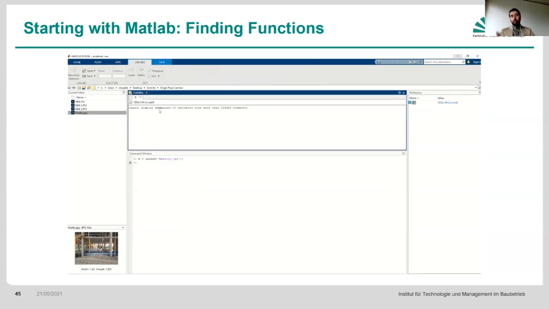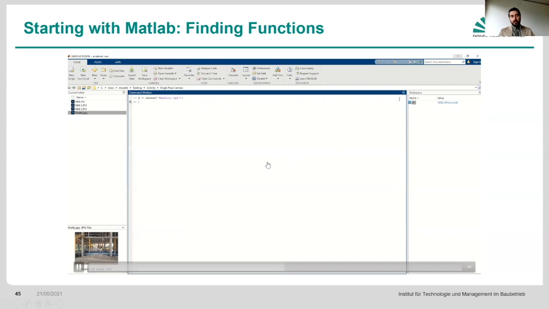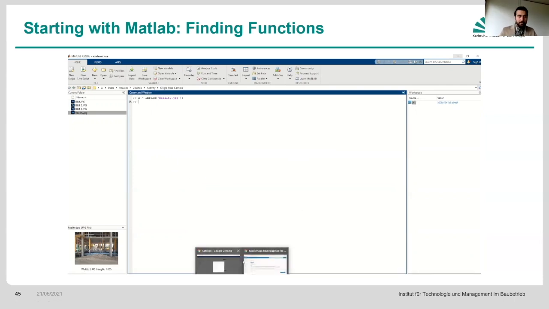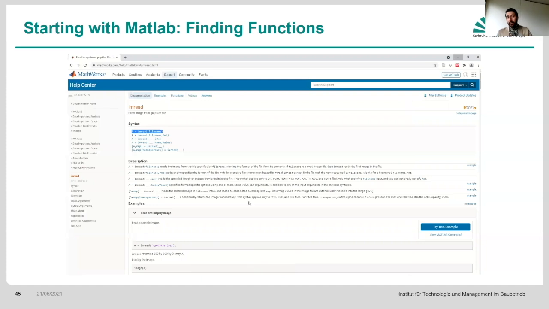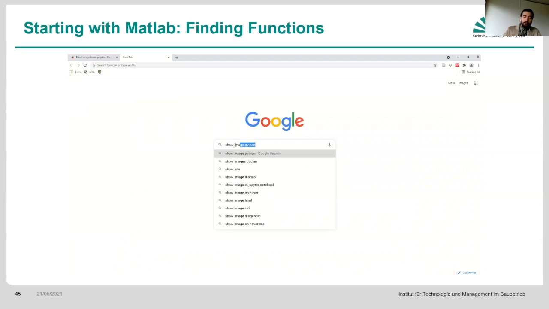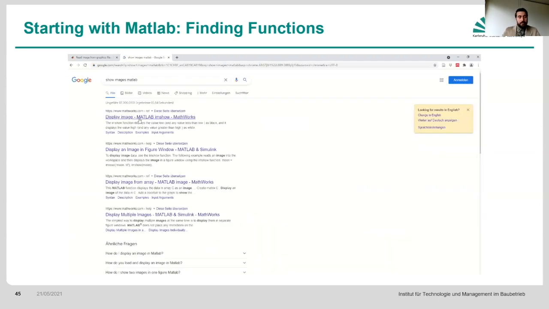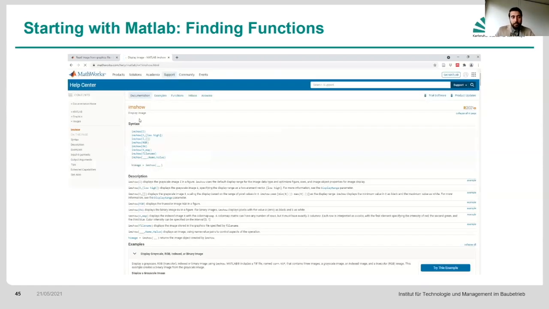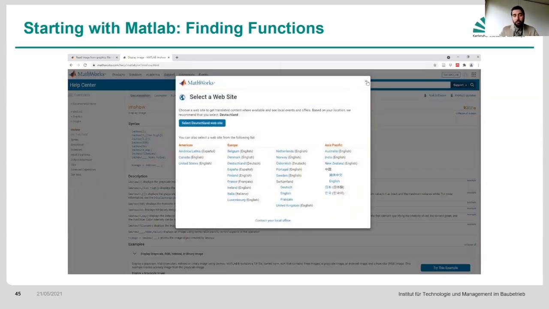So the first one is the rows, the second one is the column. The 3 here represents the RGB. Because it's too large, it doesn't actually show it. But if we want to actually show this, let's see how I can show images in MATLAB. Again, go into Google. Show image MATLAB. Display an image. You go there. Oh, there's a function for that too.